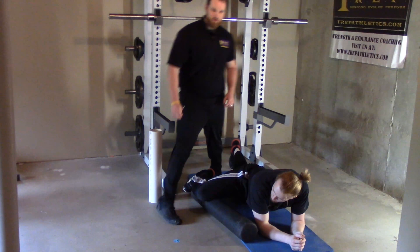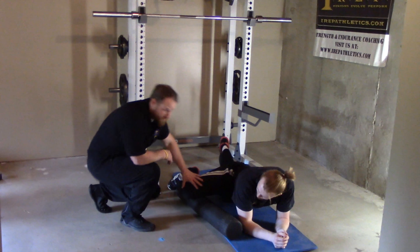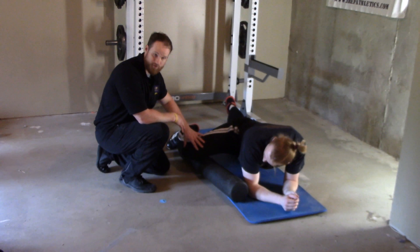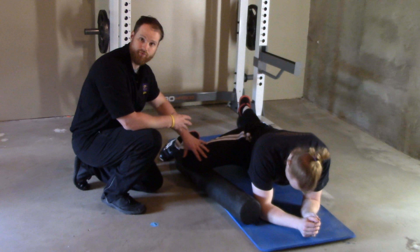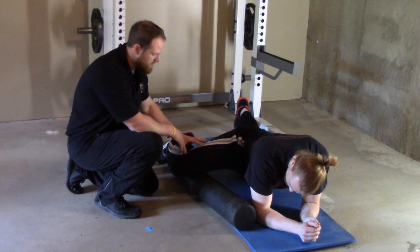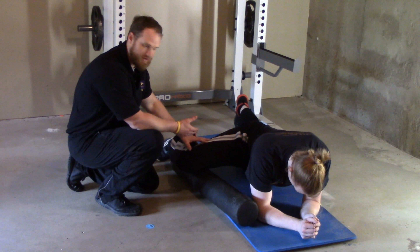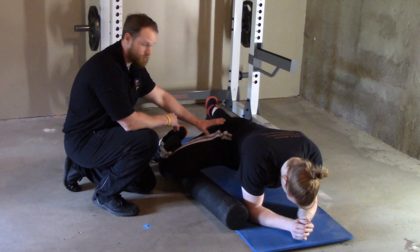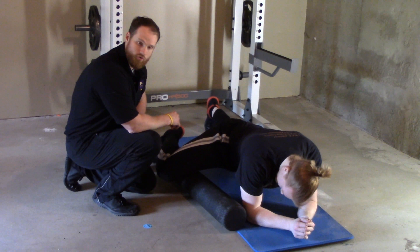I like to start at the knee. As you're on the knee, you're going to find tender spots. When you find a spot of pain, hold that for a good 5 to 15 seconds and oscillate back and forth. As that tender spot starts to break up, go a little further up the chain, getting closer to your groin region.